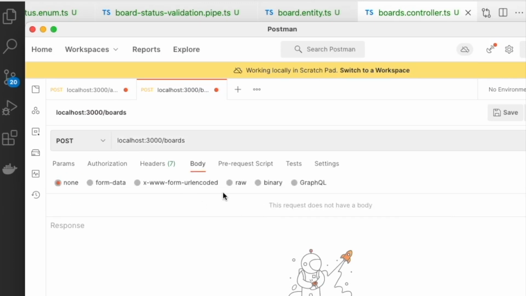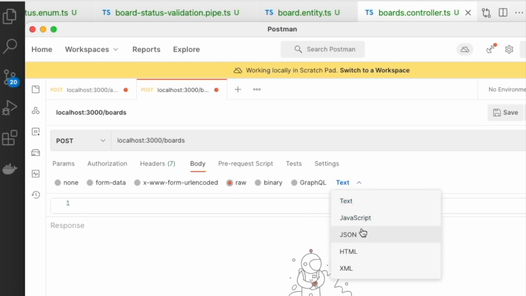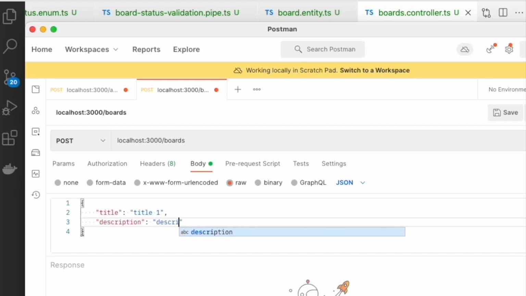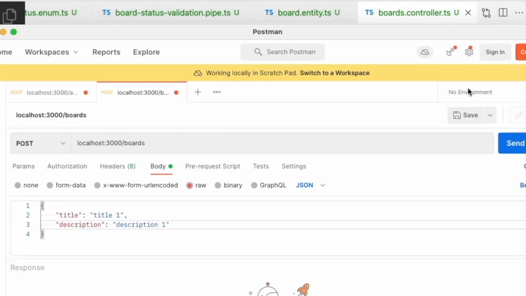We need to put the title and description here, title will be title 1, and description will be description 1. So now I'm going to click this send button to make the board.